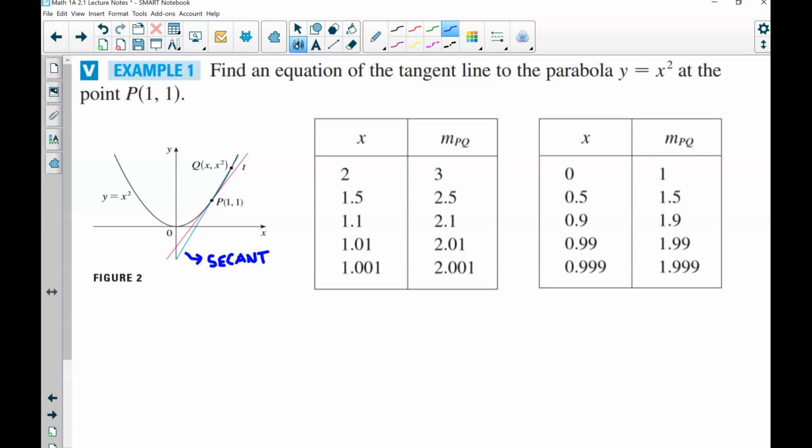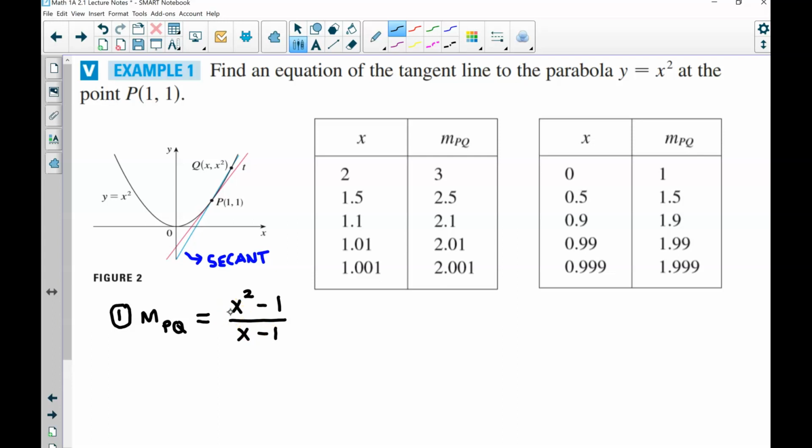So what we want to do is determine the slope of the line PQ. Okay, now we're going to abbreviate it that way. Remember that it's the change in y over the change in x. Since you're using the points (1, 1) and (x, x squared), we can say that x squared represents y2 and y1 is 1, so y2 minus y1 is x squared minus 1. Then x2 is x, and then we subtract 1. So again, we have an arbitrary formula for a slope, where x can be any real number.